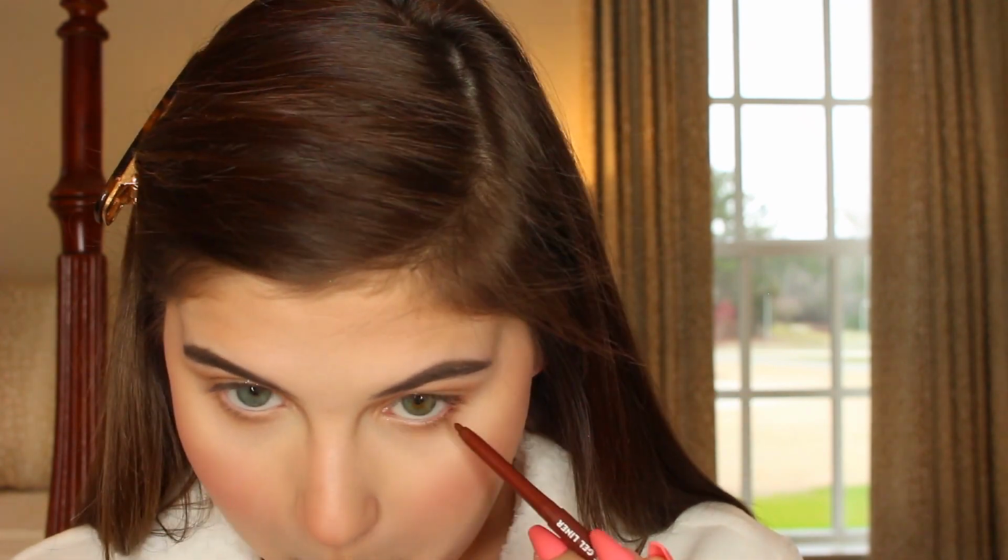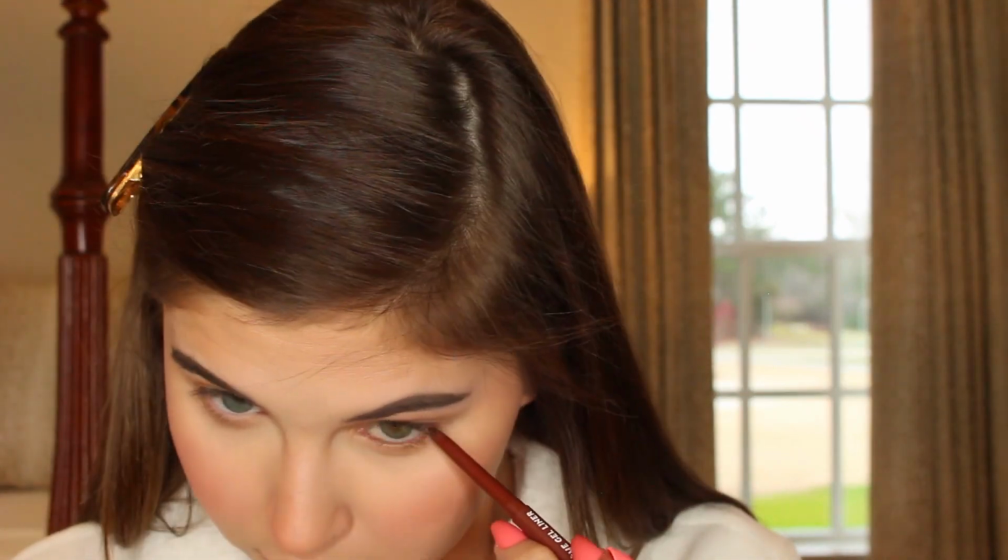Okay, now for eyeliner, I'm just going to be using a brown eyeliner. This is the Colourpop Cream Gel Liner in the shade Mr. Bing. And I'm just going to apply this on my waterline and my tightline. Okay, that's literally it for the eyes.